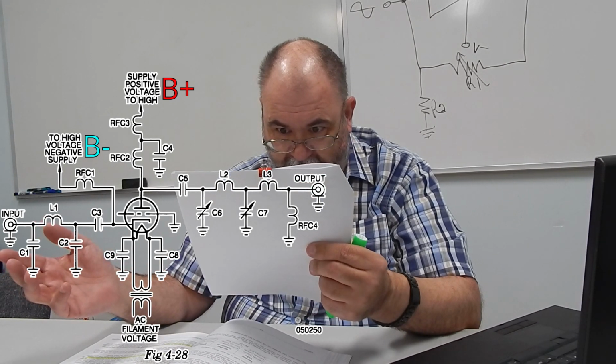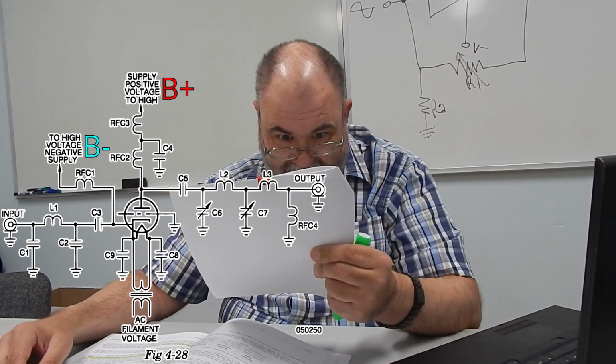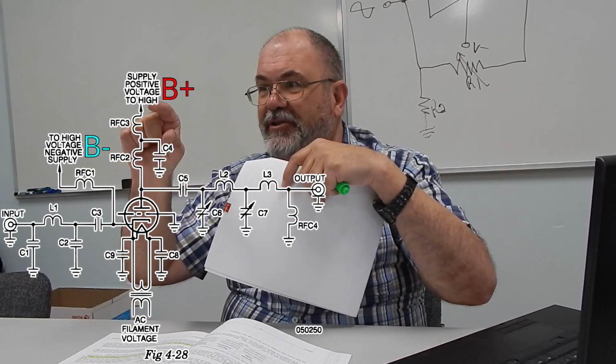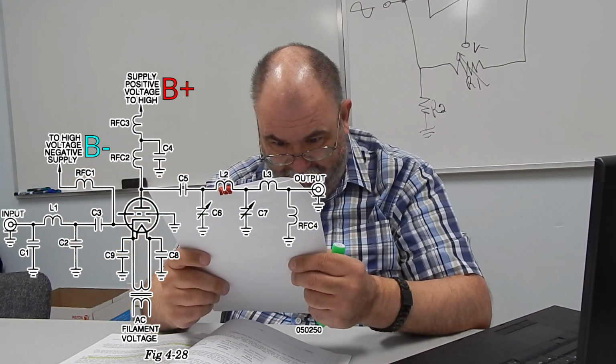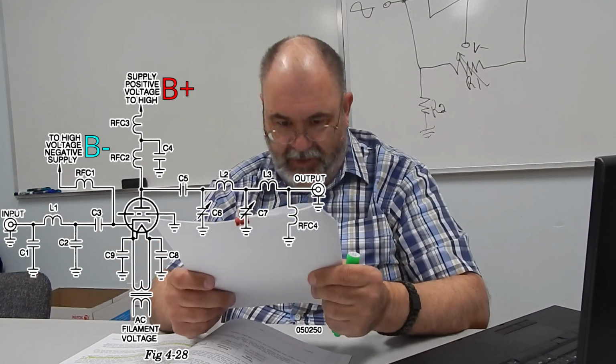Neutralization in vacuum tube amps cancels oscillation caused by inter-electrode capacitance. There's a word for you. But that's one of the questions on the exam. They're talking about neutralization. Inter-electrode capacitance. In other words, two pieces of wire running in the chassis. Well, once again, two conductors separated by a dielectric makes a capacitor, and at certain frequencies the RF will go right through there. Parasitic oscillations are caused by a lack of neutralization. In other words, if you have an amplifier that's giving you an oscillation at a weird frequency, you have to add some neutralization to it.